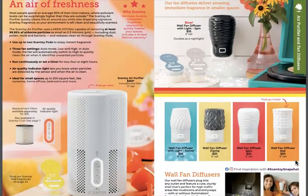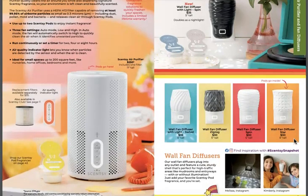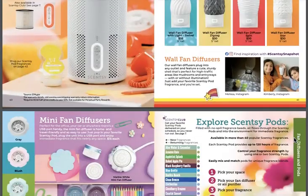Speaking of wall fan diffusers, there's a new black one — it's all black. We've had the gray topper with the white bottom, but this has a black bottom. Wow, that's sleek — super sleek. And then our air purifier, which I cannot dote over enough. I wish more people were able to try it. I know it's a little more on the expensive side, but I suggest that you host a party and you can get it for half price, if not even for free.